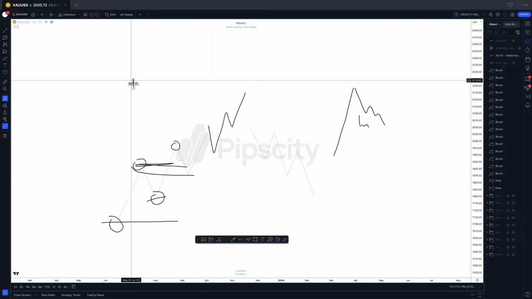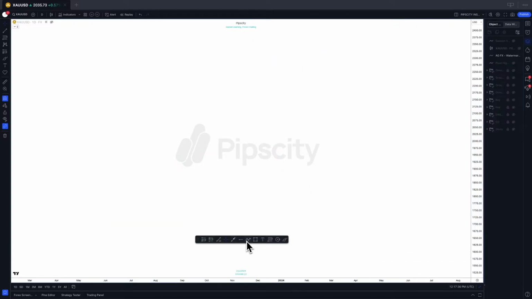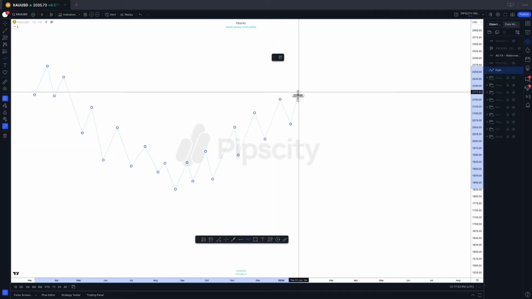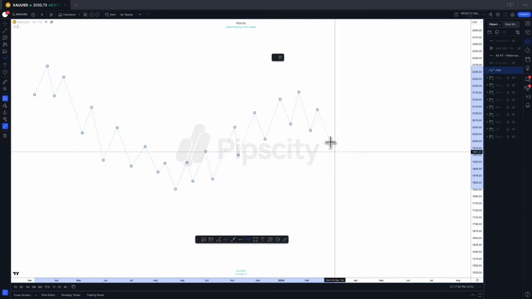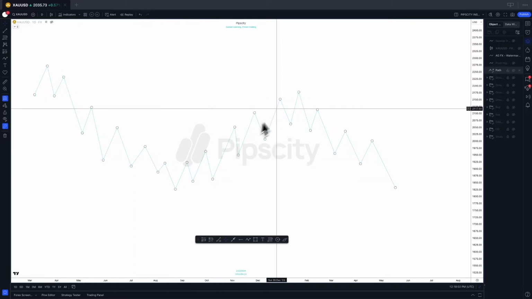So now let's talk about the basic understanding of market structure. If I was to map that out, I'll have something like this. Price was dropping, selling, creating highs and lows. But in this case, because it's selling, it's creating lower highs and lower lows, because this high in this case is not as high as the previous one. Then we have a bearish market become bullish again, and then we have another direction.